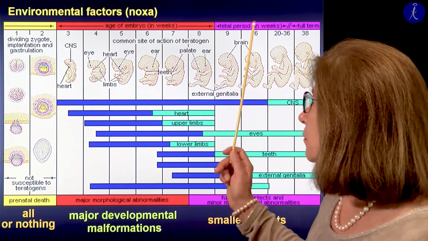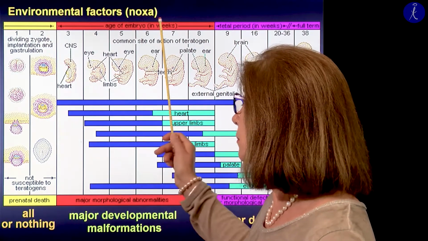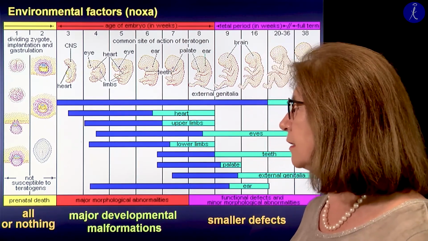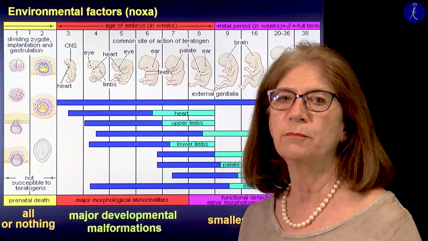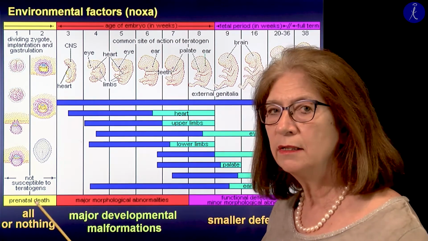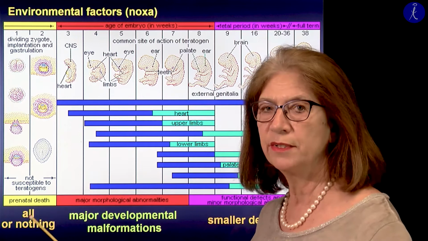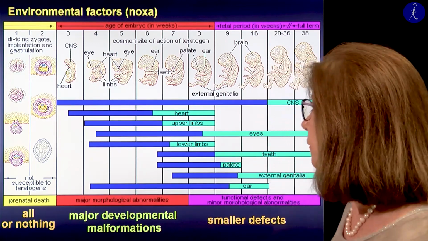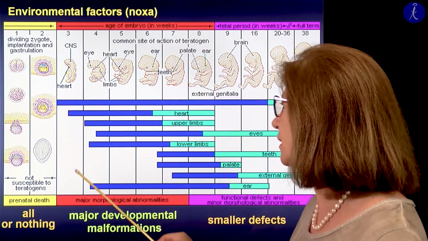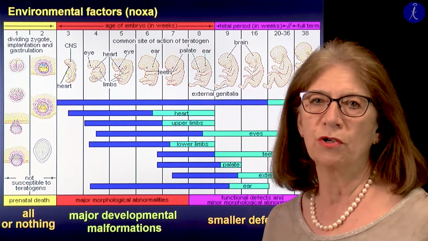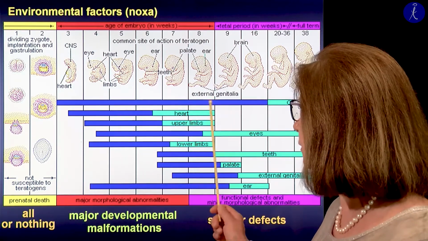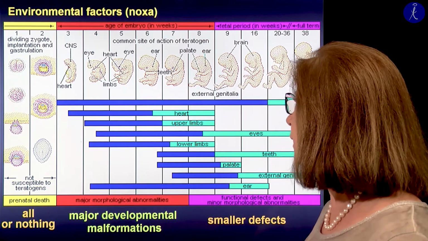What these environmental factors may do depends on the time. Right after the fertilization, there is an all or nothing rule. The specific environmental factor may either kill the zygote, or the zygote will survive without any problem. If there is a malformation, that mostly occurs between the 3rd and the 8th week. This is the most sensitive period in which all major organs are established. Some of them also finish their development, like the heart, which finishes its development in the 6th or 7th week, or the limbs also.